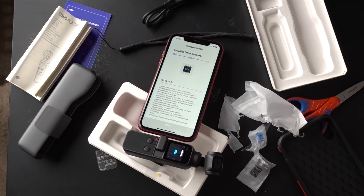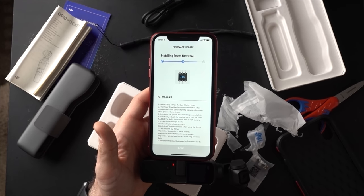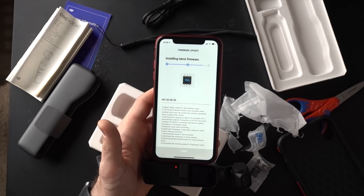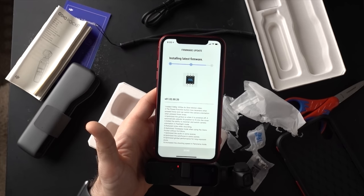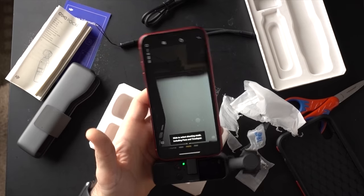Okay, so the camera ran out of storage space. So we have plugged that little dongle in and we're currently updating to the latest firmware. If you've ever used a DJI product, you know that the second you get it, you're gonna have to update it. That's not necessarily a bad thing. I like that when there's little problems that they find during testing, they immediately release a fix. One of the issues that I've read was the audio with the stock experience was very bad. So I like when they update it so that on day one, I don't have those problems. You will just accept it. The second you open up a DJI drone or a device like this, you will have to update it. Update successful. Okay, let's start creating.